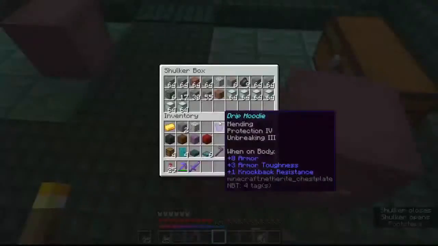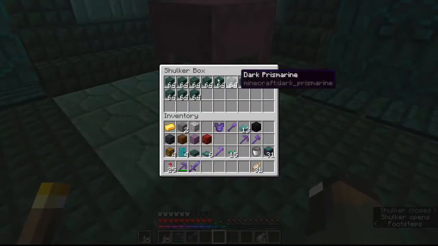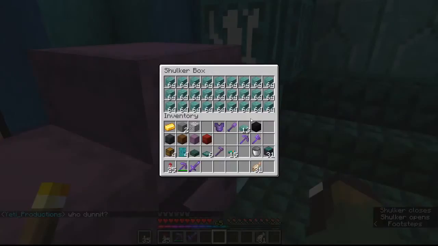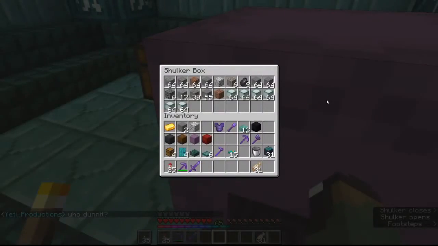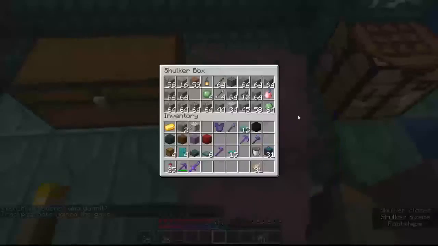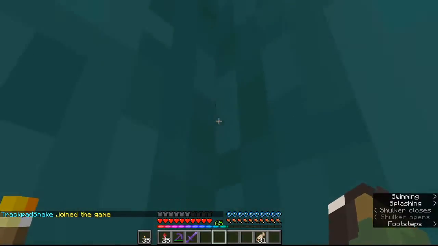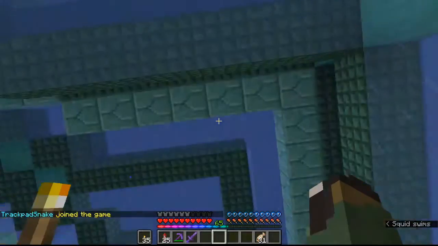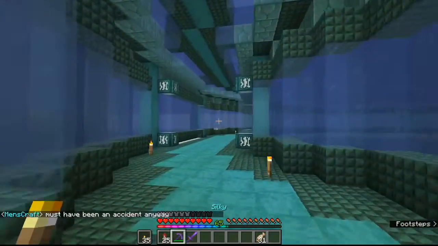I've grinded resources for a few days now, so I've got a bit of dark prismarine, a bit of warped stems, all of these prismarine bricks, and then I got some sea lanterns from yesterday. I didn't really farm for too long for those, only about 2 hours, maybe. But I've probably been AFKing at the Guardian farms and stuff for about 10 hours in the past few days.